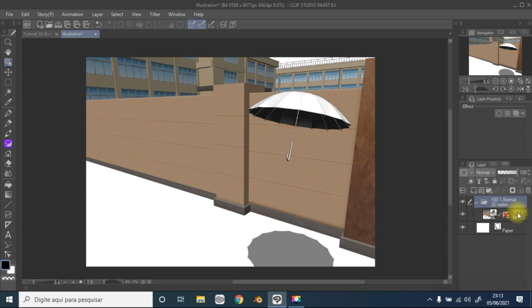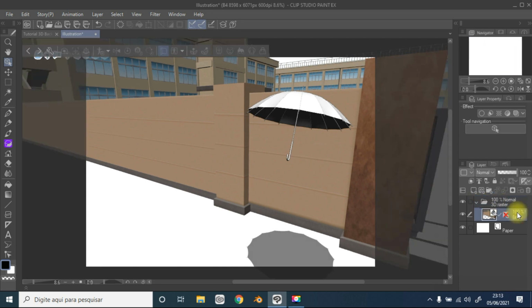So if you are a pro version user, as I said before, there are some things you can do to use the 3D layer, to use the 3D model, even if you can't extract the line.